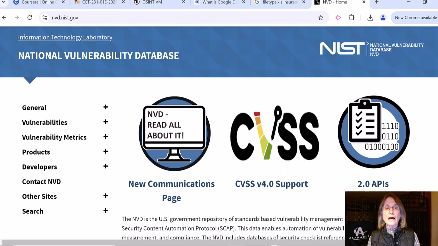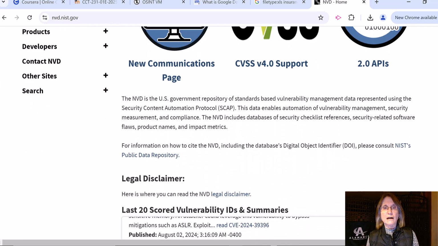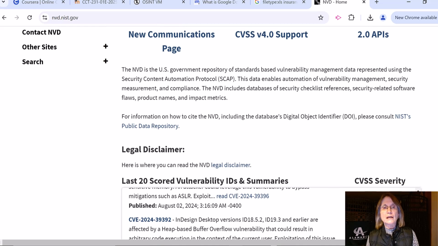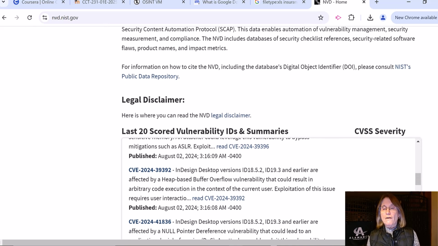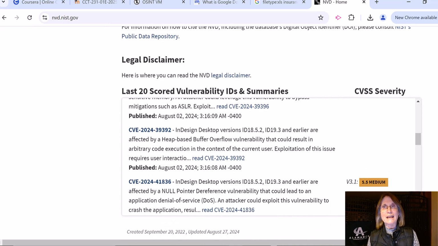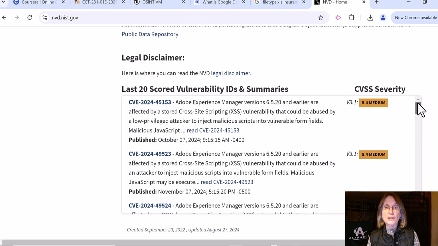Another tool that I advise you to take a look at is the National Vulnerability Database, found at nvd.nist.gov. And what this repository does is show you actual vulnerabilities that have been discovered, along with some summary of the vulnerability and a severity rating.